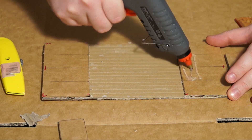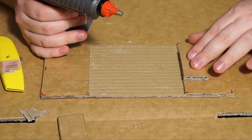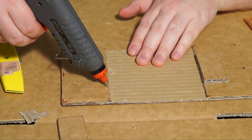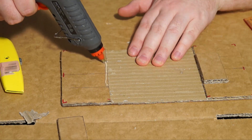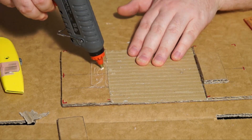So now we use the hot glue and glue on that first stair. That's now in between those two lines we measured, just so that we've got it slap bang in the middle, and the same on the other side with the hot glue. Squiggle it around there to get a nice good grip.